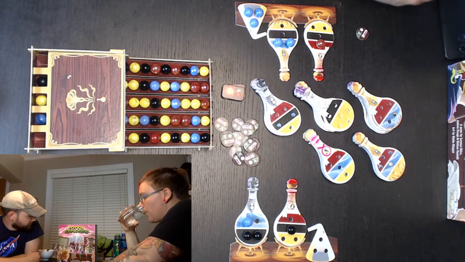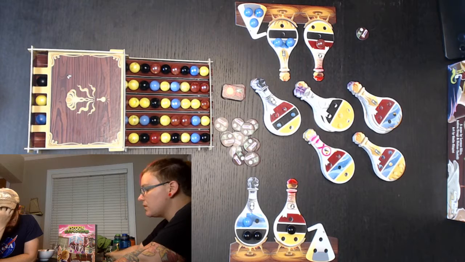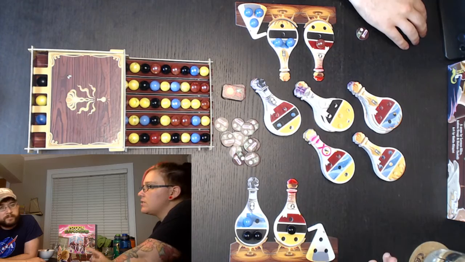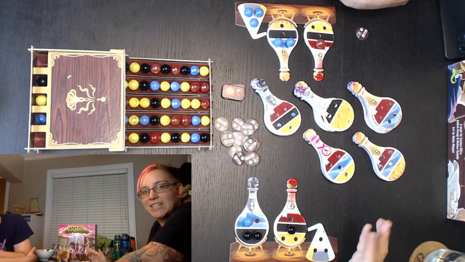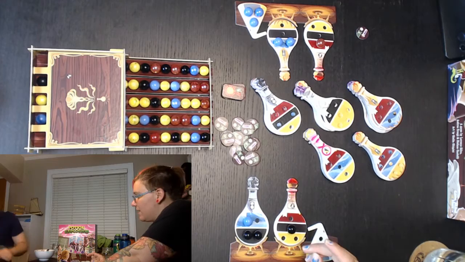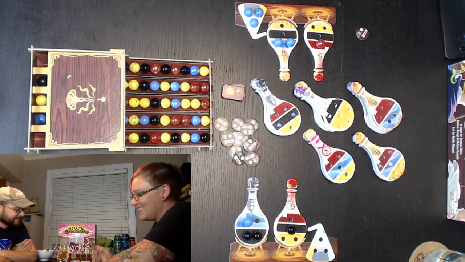How does this compare to the other science-y test tube game? Totally different mechanics. I feel like Dr. Eureka is like we're learning basic lab skills, because in Dr. Eureka you don't eat the potions or drink them. You're just making them. And in this one, you actually are consuming them. So I feel like Dr. Eureka is like freshman year, and this is like junior or senior year. On that delightful note, I need one red and two yellows.